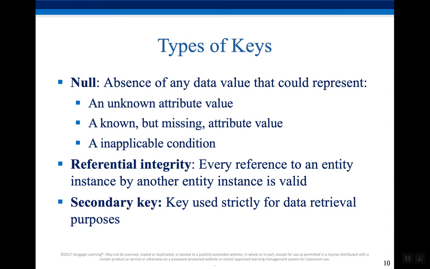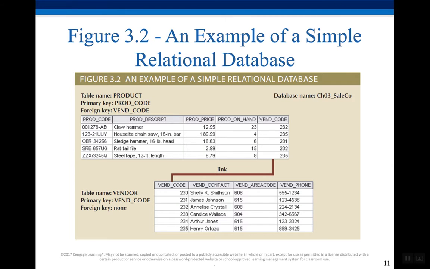All right. So this whole idea of referential integrity, where all the values in one table are also represented in the other table, is something that is enforced in databases as a rule. In real life there are utilities and programs that verify and check on that, because when you break a database, what you get back cannot be trusted. And then secondary key: the key used for data retrieval purposes. So this is a picture of a simple relational database. Right? Two tables, two relations, as we were saying.